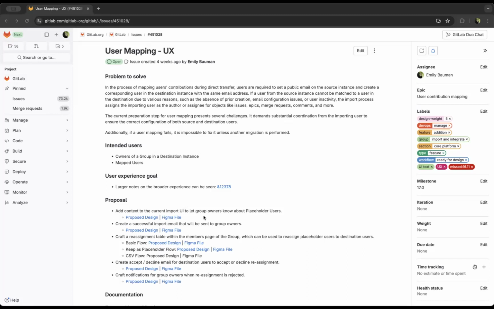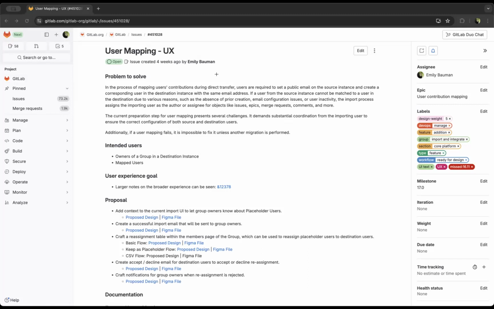I went through this a little bit before too, where I put together a map of how this new flow would work. A lot of this doesn't exist right now, so it's brand new. A group owner would start an import here. Right when they start the import, placeholder users are created and assigned to any contributions that are imported. They receive a notification that the import was successful and are able to review what happened. Through that review, they're prompted to reassign contributions to existing users where they've imported it into.